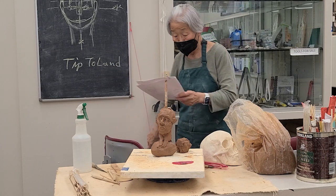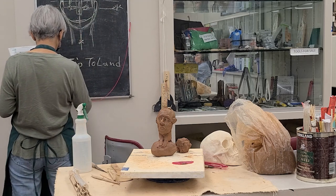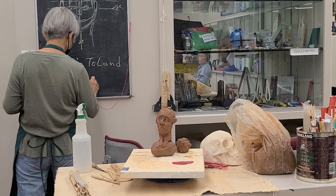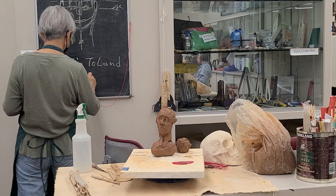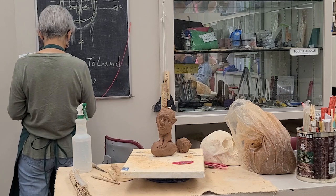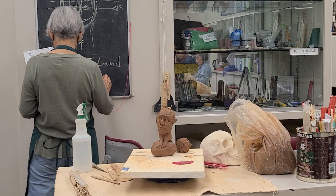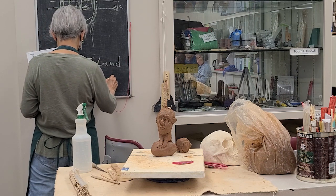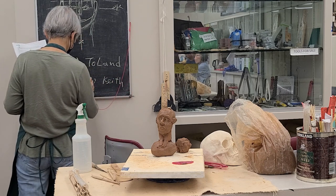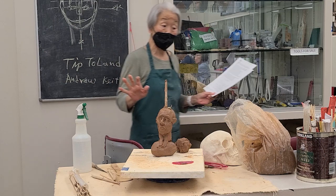And another artist, his name is Andrew. Andrew Kidding. He uses a totally different technique.